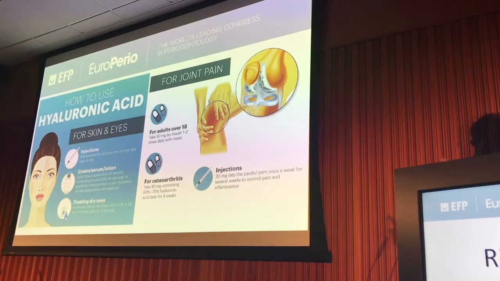People know about it, but again, why is it effective in those fields? Because it's found in connective tissue. So of course, if you're going to regenerate soft tissues of skin, very similar to gingival tissues. The other is very prominent, with a lot of research ongoing in the osteoarthritis field. I personally do research in cartilage regeneration also, and we're working with hyaluronic acid here in different combinations.